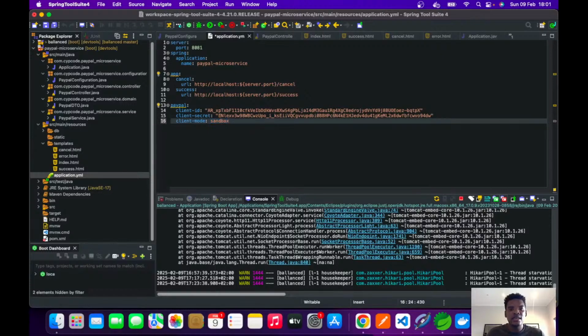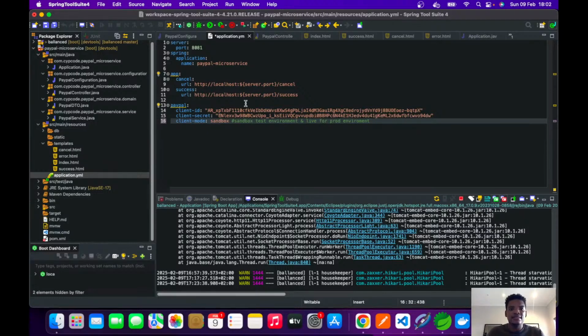Sandbox is the test environment, and live is the prod environment. So you have two environments, sandbox and live, which is production. Those are the two modes that you can run your transactions for.